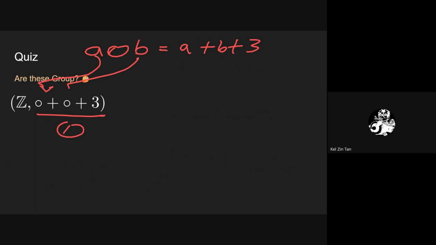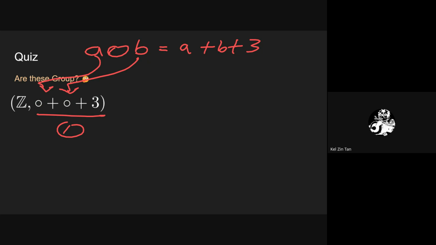Okay, so this example is okay. So what is this operation? Okay, we represent the circle here as just put element inside. So for example, let's say this is the slash operation, so A slash B will be equal to A plus B plus 3. So I just put this A into the first circle, B into the second circle. It's a fancy way to say that you just put things inside. If I put a circle, it means that I have to fill out something with it. And then A slash B will be A plus B plus 3.